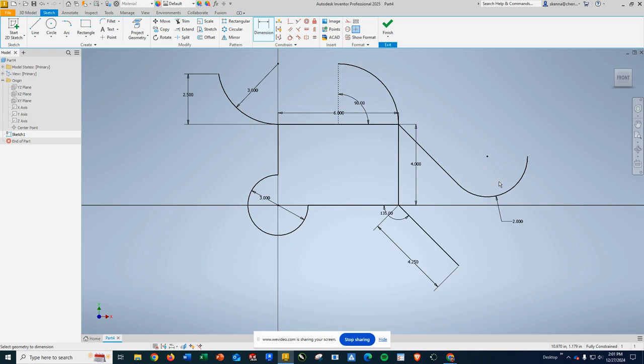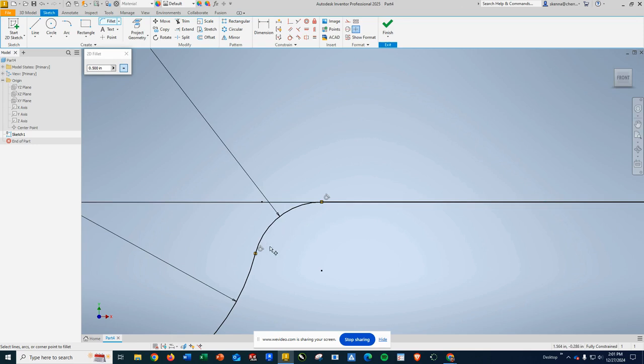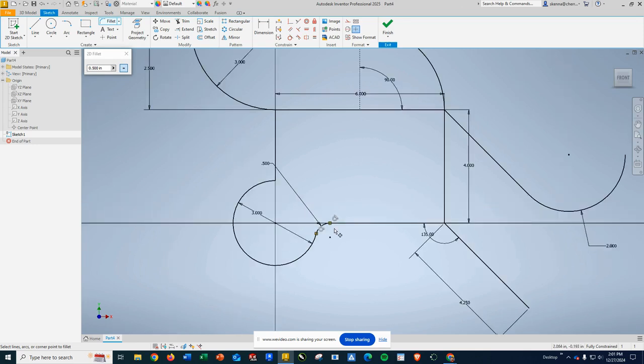So I also have a variety of things I could do right now. Just to kind of show you what they look like, I can click my fillet tool. I can set my fillet radius as 0.5 or half an inch. Oh, sorry, I hit enter and it makes it go away. So 0.5. And then I'm going to click this object and that object, and it's going to put a half inch curve between them.